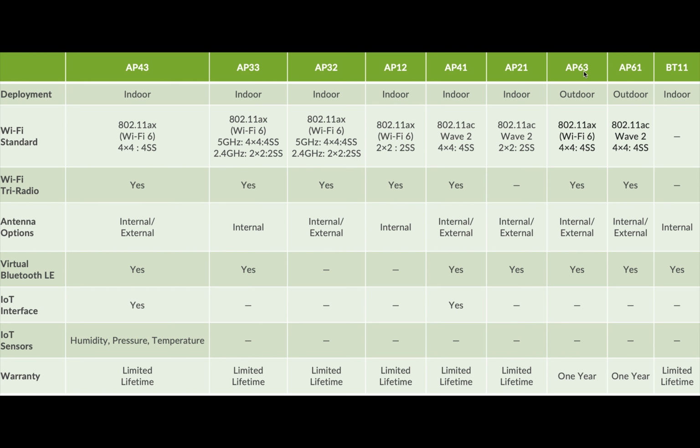In stadiums where we see some games going on, some football stadiums or some cricket stadiums, we have an audience coming and actually watching the game, and at the same time they're also uploading the game videos on Instagram, on YouTube, and doing live videos with others, where a lot of data is being streamed to the internet and downloaded from the internet as well. That's where you also need a high dense AP, which is AP43 for you. That's just a few examples.